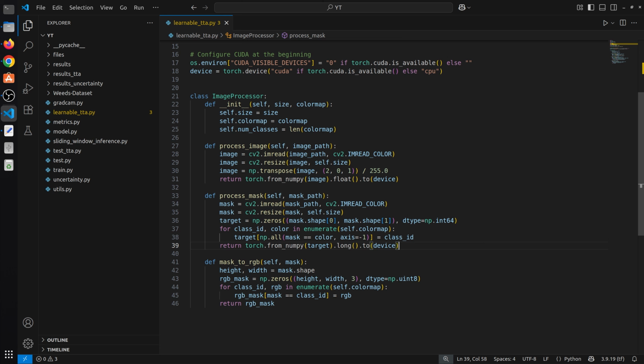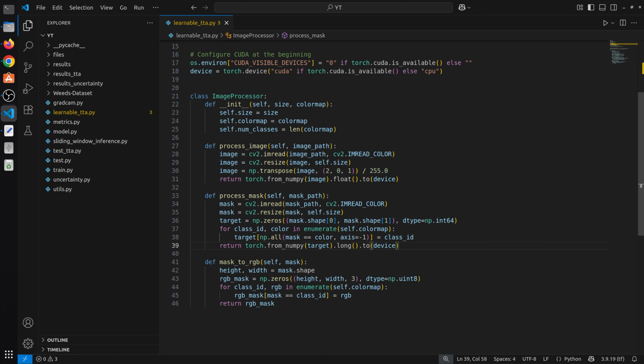So it's going to be a single channel mask with height and width the same as the image, and it contains a value for each pixel specifying which class that pixel belongs to. So that is how your model is trained.